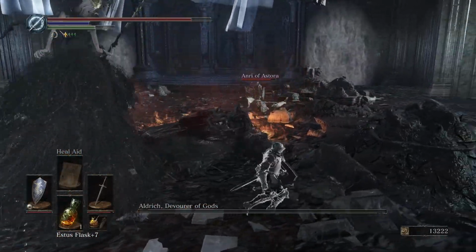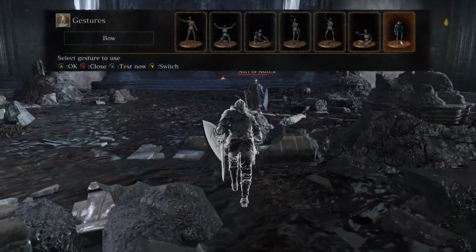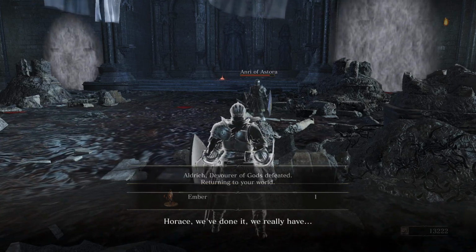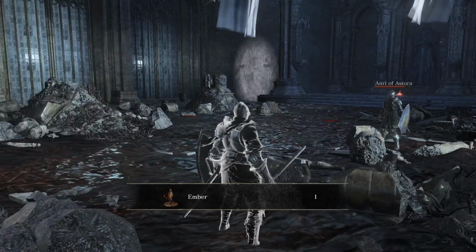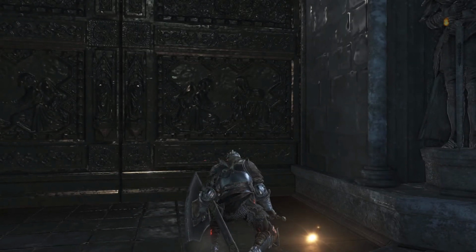Excellent. Yep. I owe this to you. Thank you, truly. Horace, we've done it. We really have. Awesome. Okay, I'm happy. I am happy with the outcome. Third try, but we managed to complete Andri's quest line and help her out.